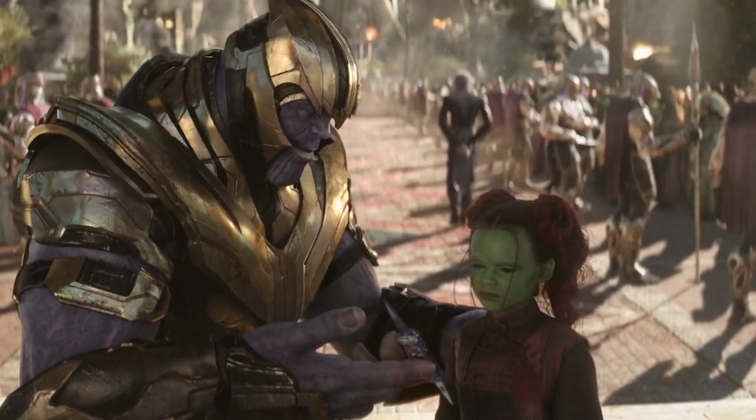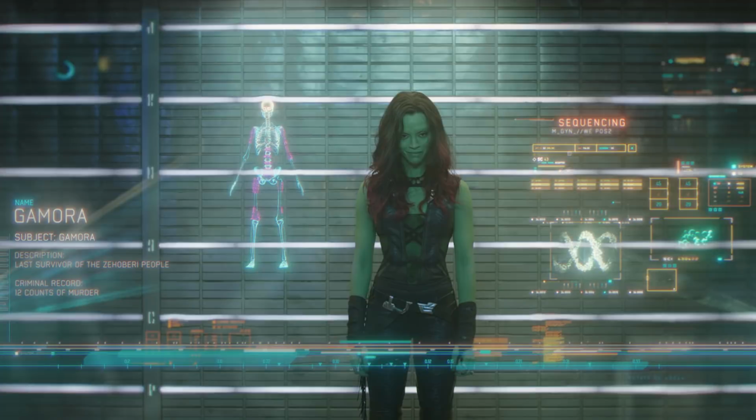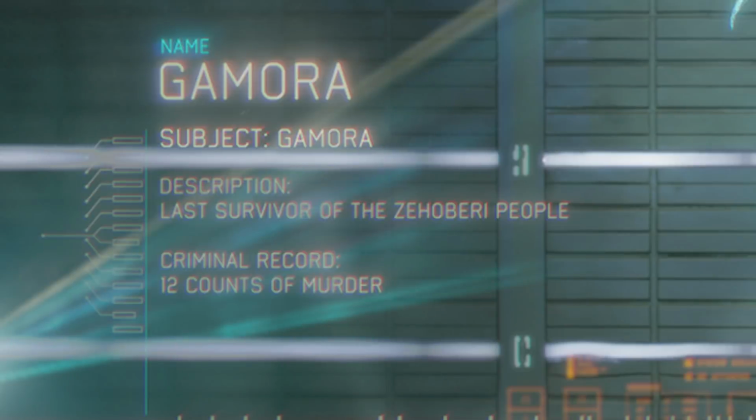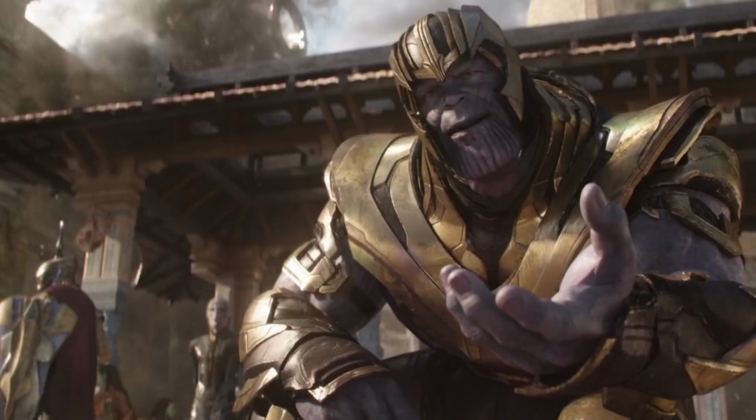Bit of a story continuity error between movies. Gamora's backstory was very, very different during Infinity War than what we originally learned about her during that very first Guardians of the Galaxy movie. So during Guardians, John C. Reilly's character says that Gamora is the last member of her species known to exist. But then during Infinity War, it's this much more complex story about Thanos erasing half of all life, then seeing that spark in Gamora that inspired him to take her with him, knowing that someday he might be able to use her to get the Soul Stone.